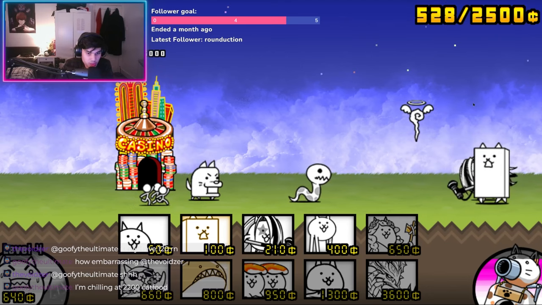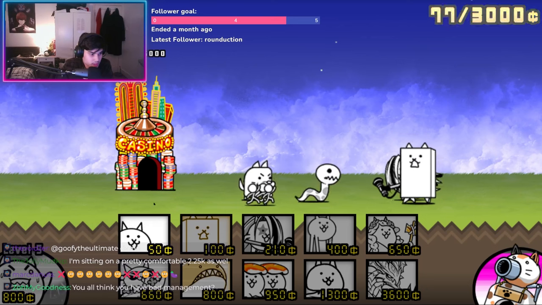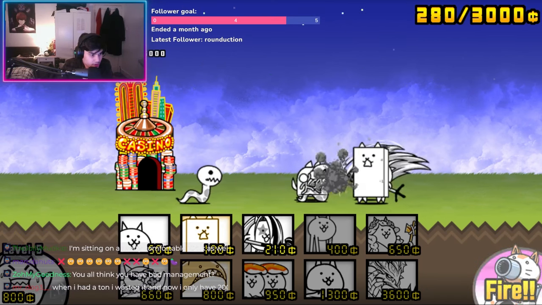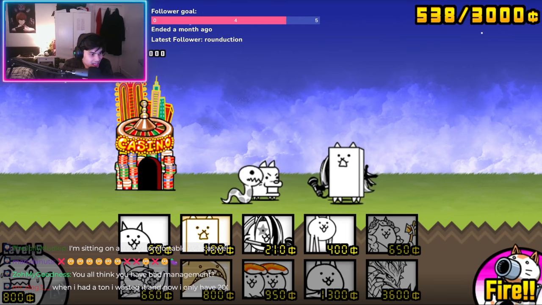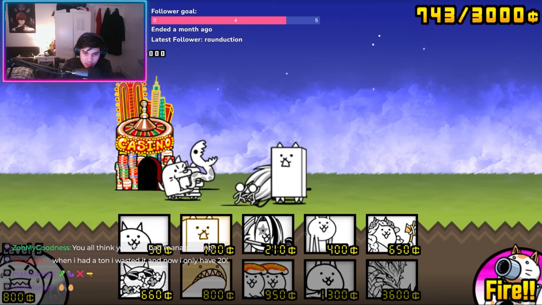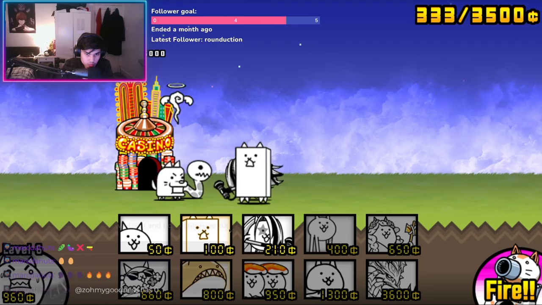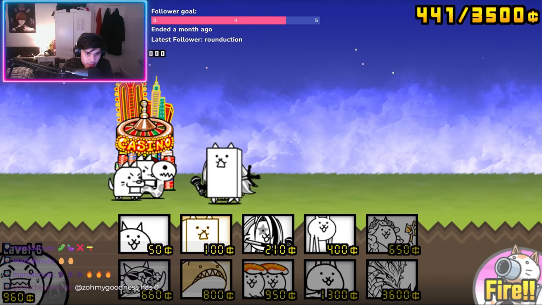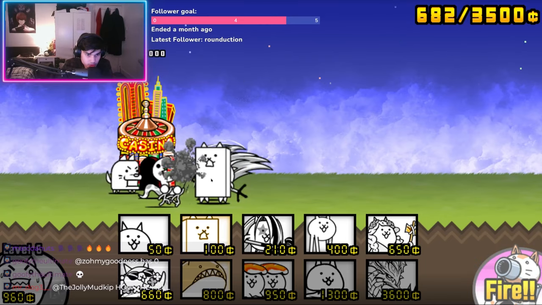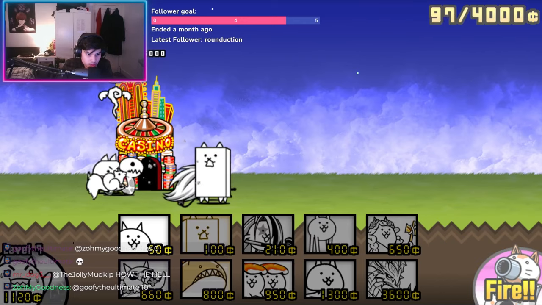Alright, we got Las Vegas, so we got a casino that we need to pummel to the ground. You all think you have bad management. I'm sitting on a pretty comfortable 2.25k as well. See, bro, these guys carry, man. These guys absolutely carry. Just one tank and one rocker, absolute goats.